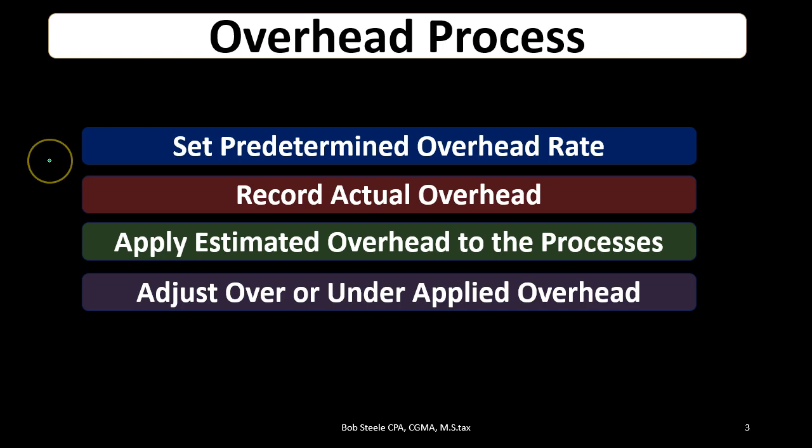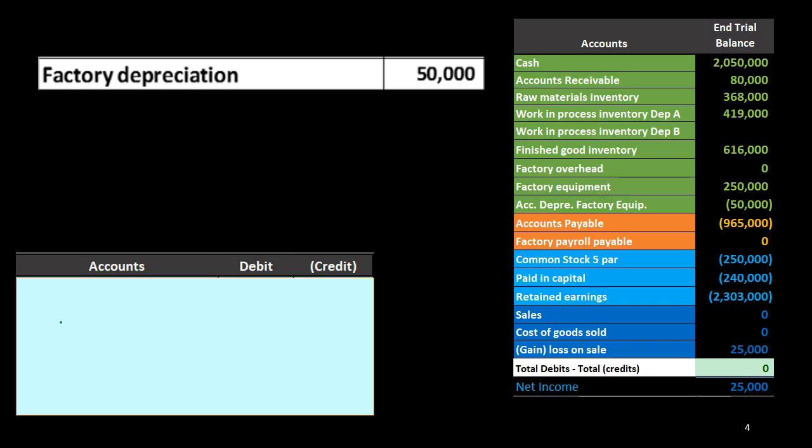So what we're going to do is set up the predetermined overhead rate. The predetermined overhead rate will help us apply the overhead to the appropriate department as we go through. We're going to record the actual overhead that we incur during the time period. We'll discuss here what those components will be. And then we're going to apply out, of course, to the proper department based on our predetermined overhead rate, which is an estimate. These two will not be the same, and therefore we'll have an over or under applied amount, and we'll have to adjust for that, and that'll be the final step.